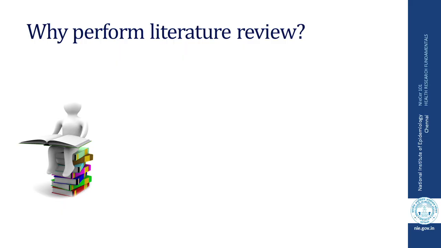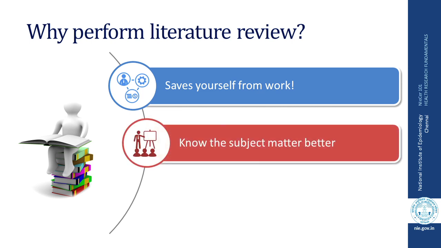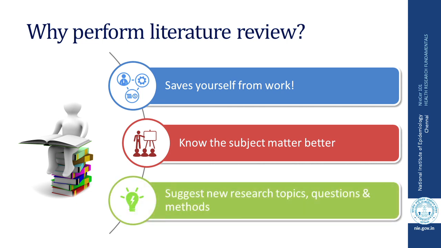So, why do we require a literature review? As we already explained in the definition of research, it is an important link between what is known and what is not known. To know that, we require this important step called literature review, where it saves a lot of time in research, and second, you know the subject matter better. It shows what our existing knowledge is about the concerned subject, and it suggests new research topics and questions.